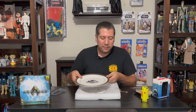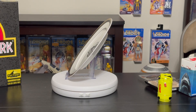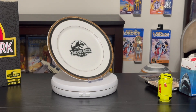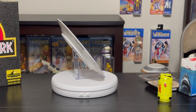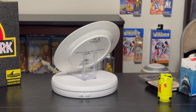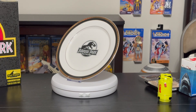We figured out the stand — a little trial and error since there are no instructions — and you can see the gorgeous plate with the nice gold leaf inlay and all that detailing, captured from a scene that was only about two or three minutes in the film. If you're a Jurassic Park fan who always wished you could get the merchandise from the movie — the lunch boxes, plush dinosaurs, plates and bowls — this is pretty cool that they brought it to life. Any Jurassic Park fan would really appreciate this unique piece.